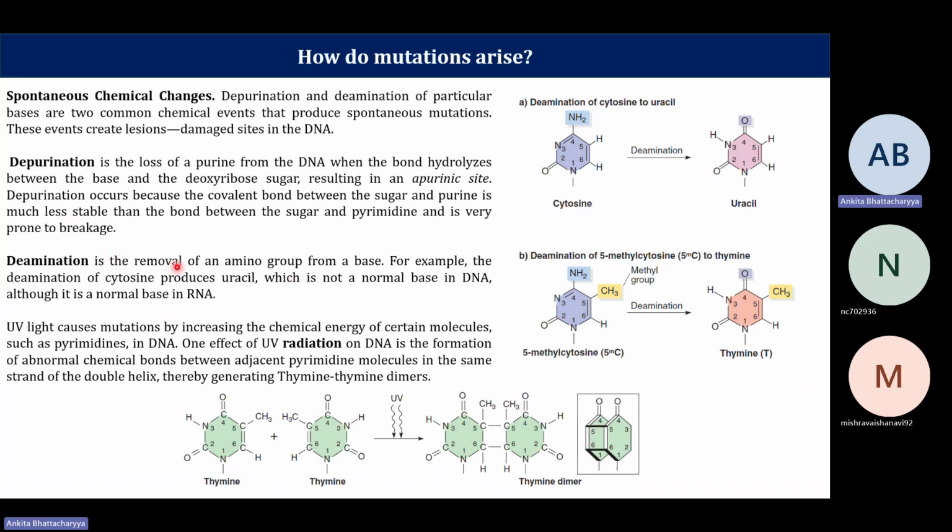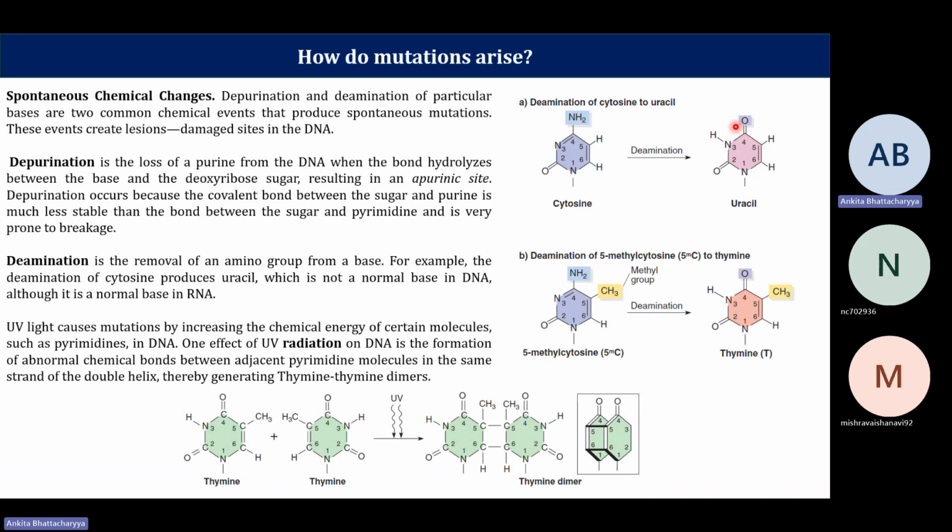And it is the removal of an amino group from a base. Normally it is not expected in DNA, but this can occur under a large number of circumstances. When it does happen, uracil under most circumstances is recognized by the base excision repair machinery, or BER machinery, and then it removes uracil. There's an enzyme called uracil DNA glycosylase, if I'm not wrong, UDG. Yeah, I think that's the name of the enzyme, which can detect uracil in the genome.